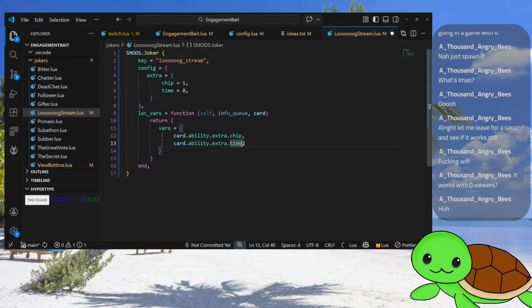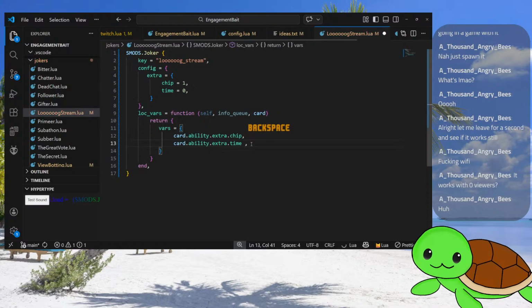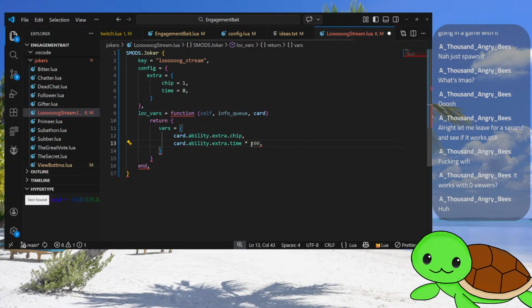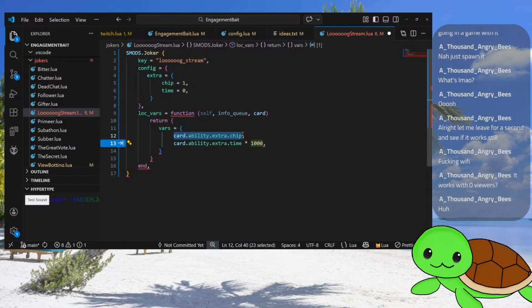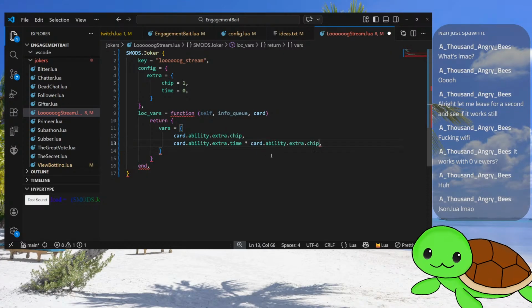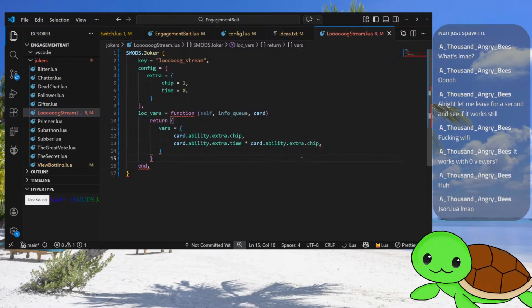Perfect. This is gonna be times this value. Right? Yes, okay.